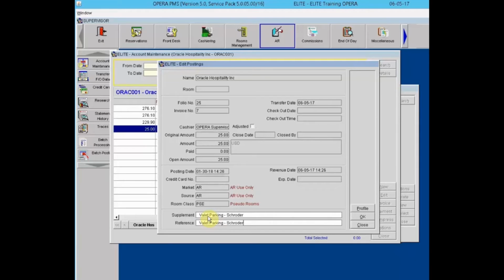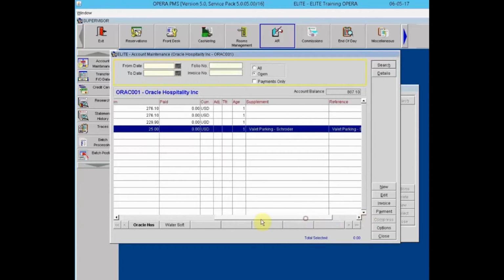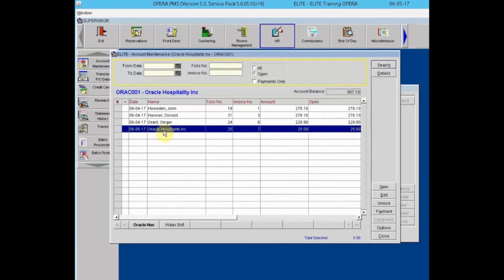And if you wanted to put their arrival date and departure date of when they stayed, you could do that also to the right of the name. And I click OK. Now I've posted the charge on the invoice.